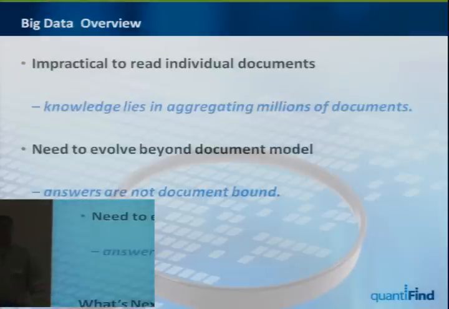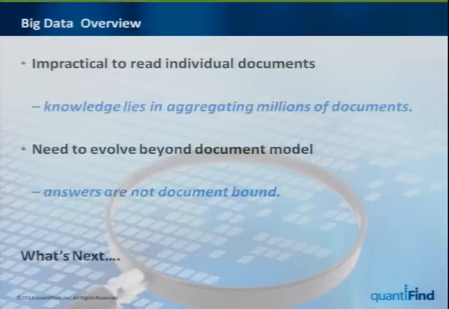From an information retrieval perspective, which is what we've been focusing on, the first step there was recognizing that the boundaries of individual documents have been shattered. When people are looking for an answer to a question, they're almost never looking for the document that has the answer to that question. What they're really looking for is an aggregate picture, a visualization of information chosen from a large collection of documents that are aggregated in intuitive ways to be able to see this photograph, this large, big picture context of what's going on. And that shatters the boundary of individual documents.